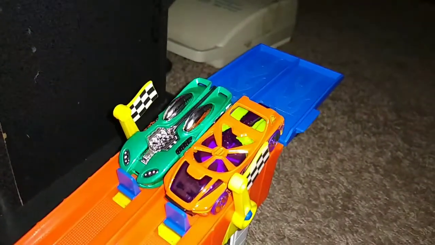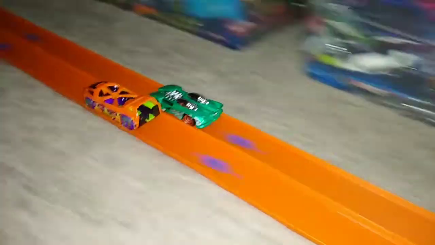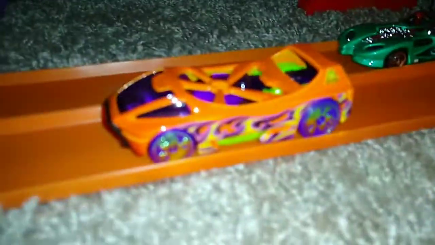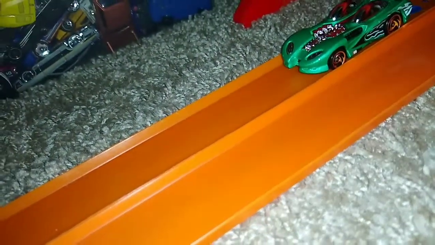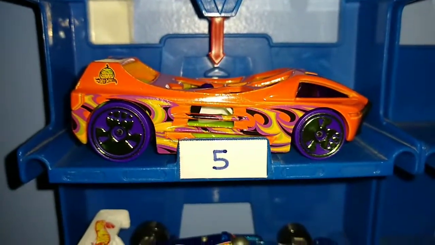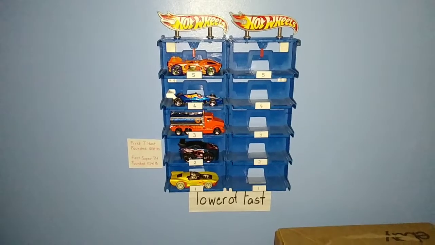Alright, here we go. Let's see if the Nightburner can get space 5 in this second run. Winner, lane 3. He just takes off and pulls away, which means that Nightburner, ladies and gentlemen, has gotten space number 5. And here he is in space number 5 right there. That is the fantasy side of the Tower of Fast filled up. Now it's time for the realistic side.